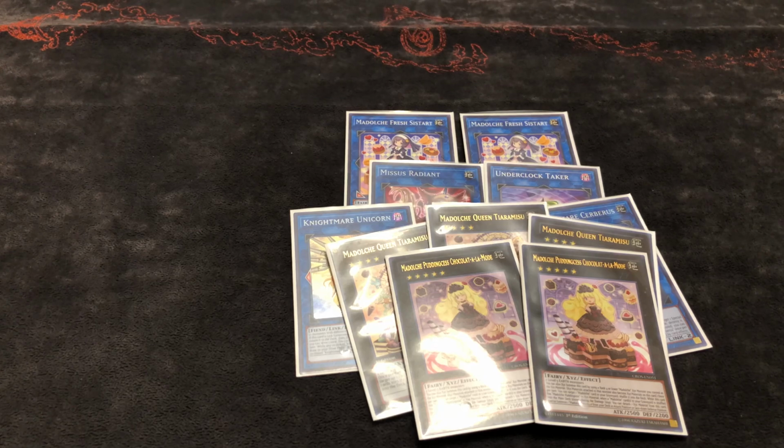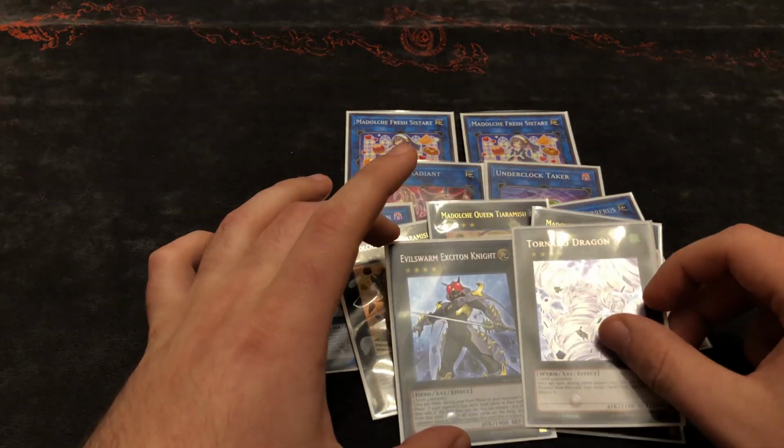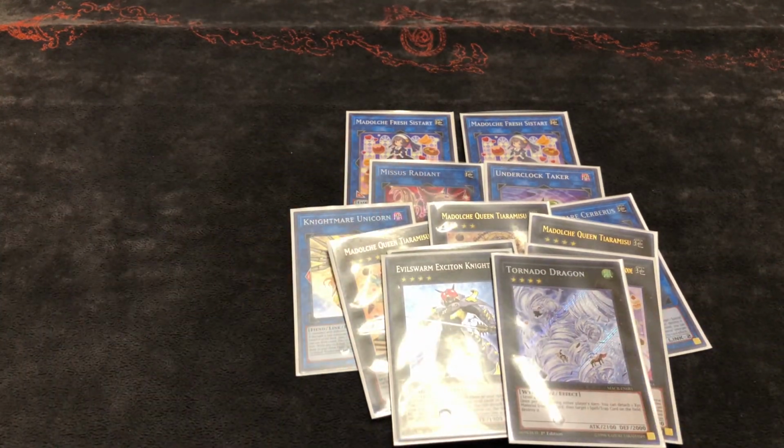And then 2 changes, Exciton and Tornado Dragon. I lost a game because I wasn't able to out There Can Only Be One. And if I was able to Xyz summon, I could go into either of these and quick effect just either get rid of their field with Exciton, which would have been fantastic, or even Tornado Dragon just to blow up the back row. I feel like it doesn't come up very often, but if you're under any oppressive floodgates, they are relevant. So I would consider playing it.